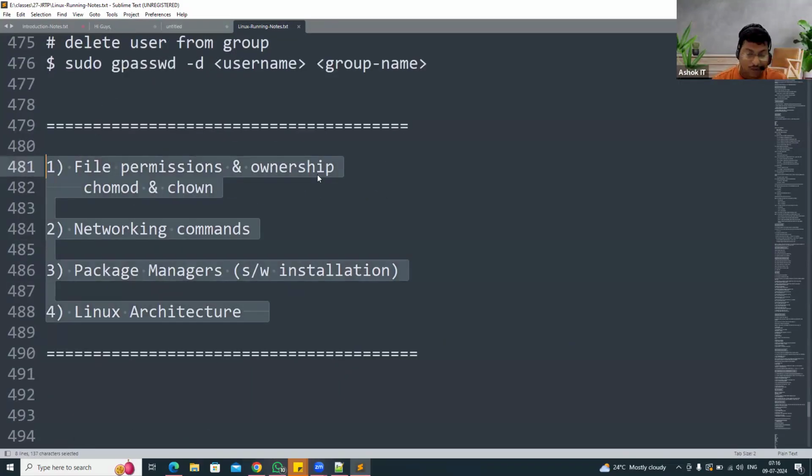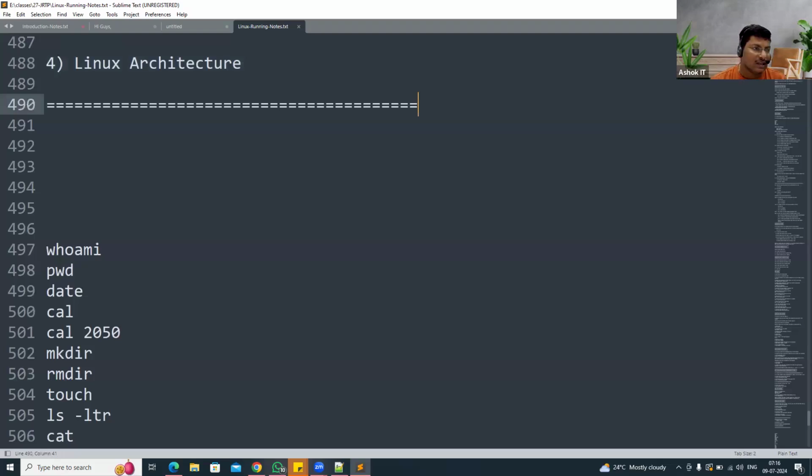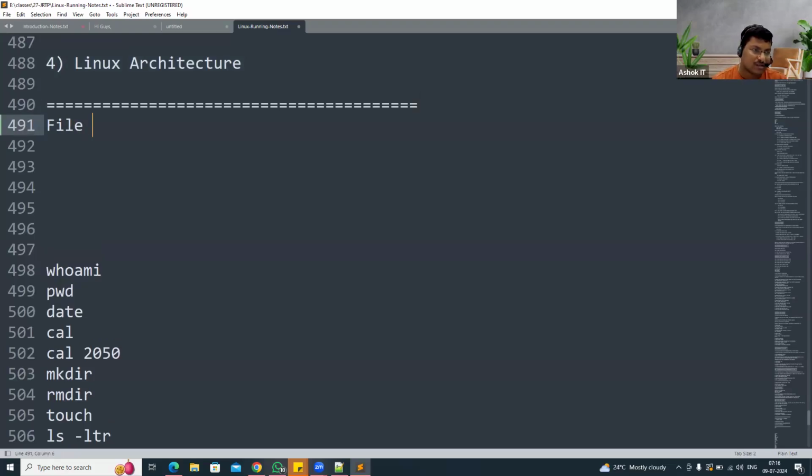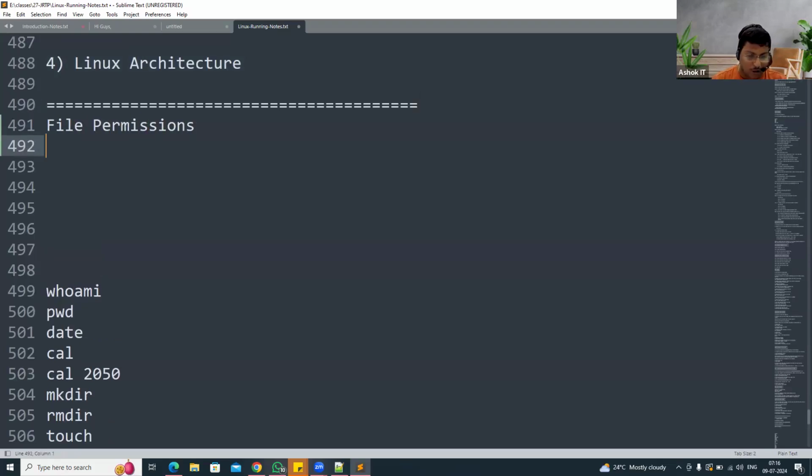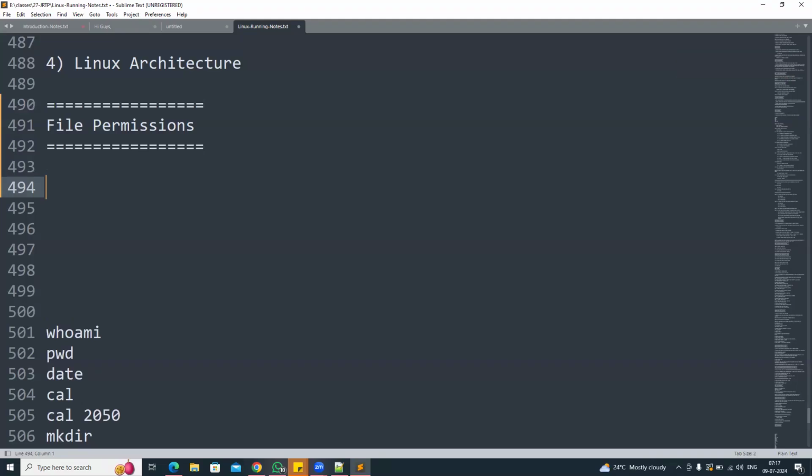Today we are going to understand a new topic in Linux, which is file permissions. Another important topic in the Linux operating system. Linux is a multi-user based operating system, guys. Can anyone tell me the meaning of multi-user based operating system? It means at a time multiple users can perform tasks. Yes, at a time multiple users can log in to the same machine and they can perform multitasking.